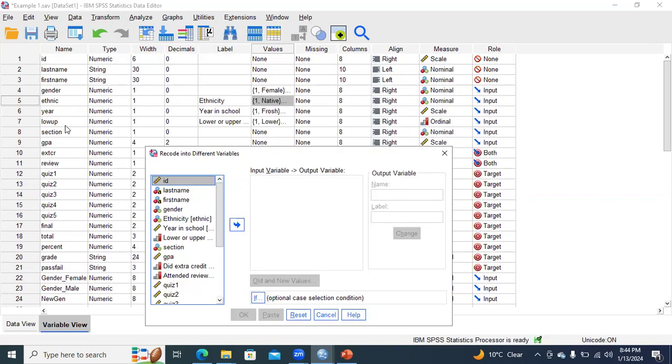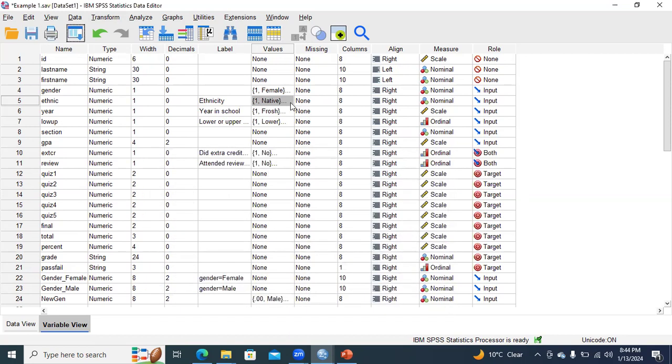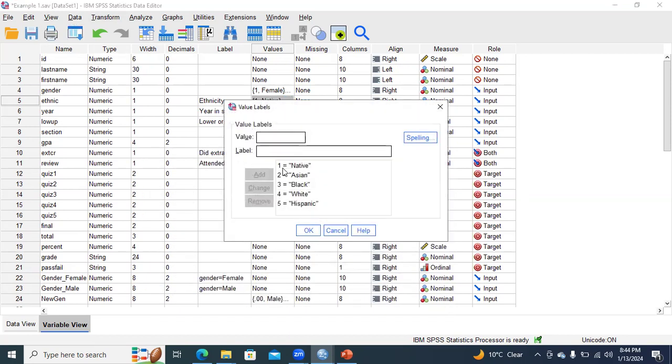Let's suppose I would like to consider ethnic group as my categories. I need to see what options I have. I have native option with one. I have Asian option with two. I have black option with three. I have white option with four, and I have Hispanic option with five.